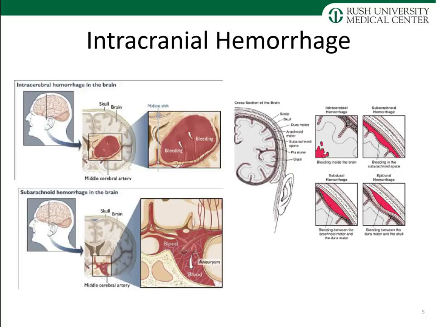Below is the same cut, a coronal cut, but we're looking at subarachnoid blood, and you can see that the blood is sitting within the subarachnoid space. Over on the right, we see some additional pictures illustrating the location of the blood either within the cortex itself, intracerebral or intraparenchymal, versus blood within the subarachnoid space. Now the two pictures below, the subdural and epidural hemorrhages, we're going to come back to when we discuss traumatic brain injury, although I think you will have some pictures of this when we do pathology.